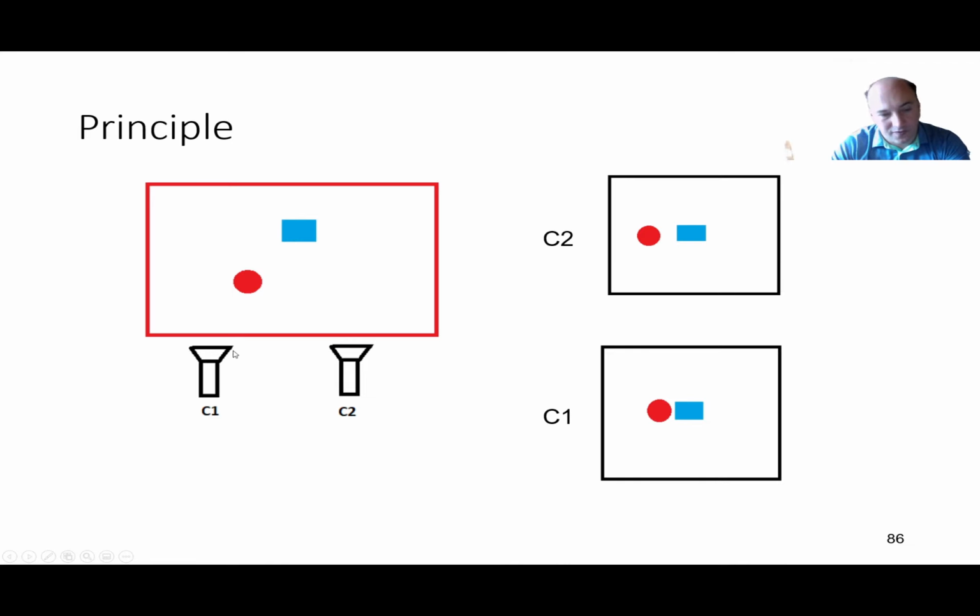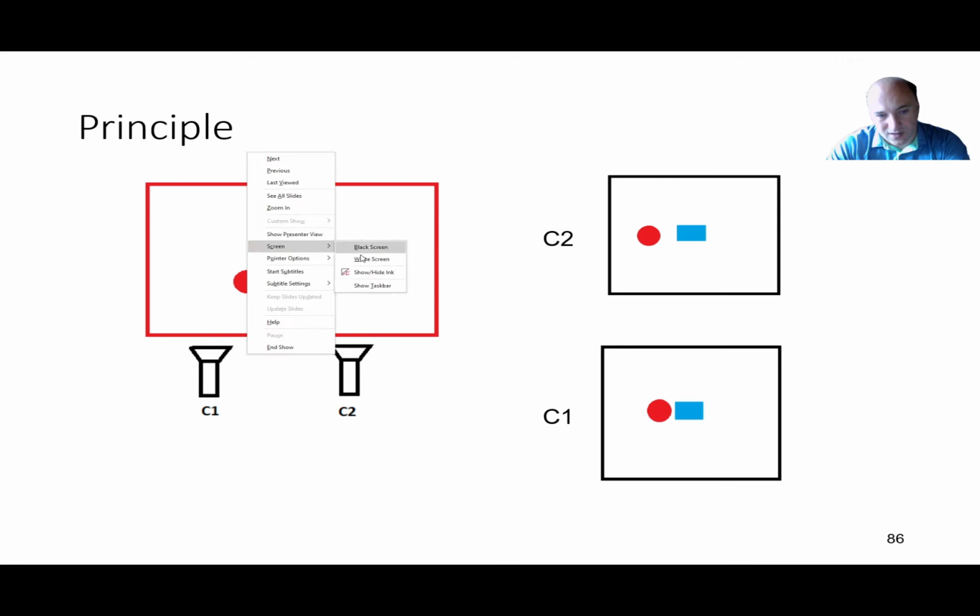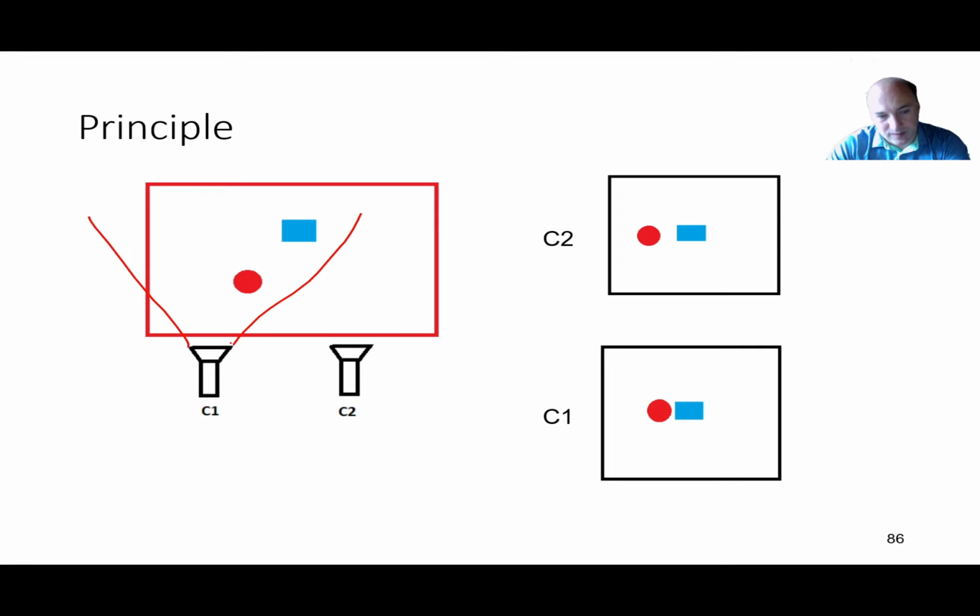So if we now look at the images that we see from the cameras. For example, camera C1 here, you can see it will see the red circle and the blue rectangle, but since it's the pointer, it has a field of view, let's say like this, and if I make a line like that, you see that the red circle will be quite close to the blue rectangle. So what camera C1 will see is roughly something like this: I see the circle, the red ball, and I see my cube here, and they are quite close together.